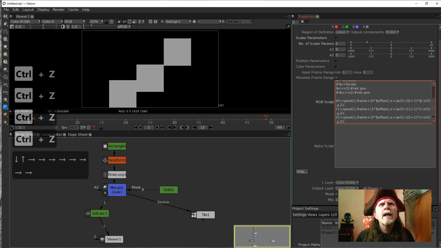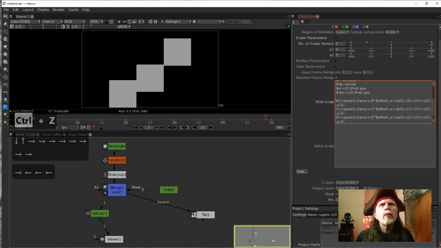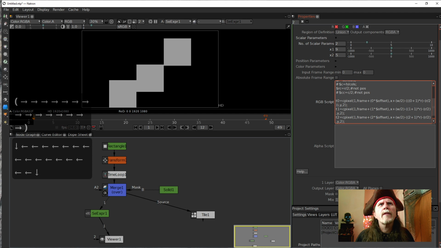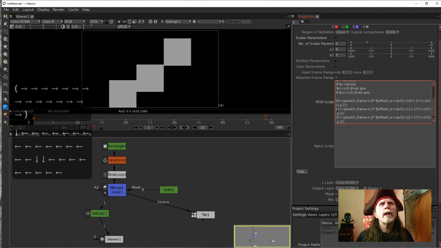All right. We want to take and isolate this part right there, because that's what we want to subtract. That's 3.